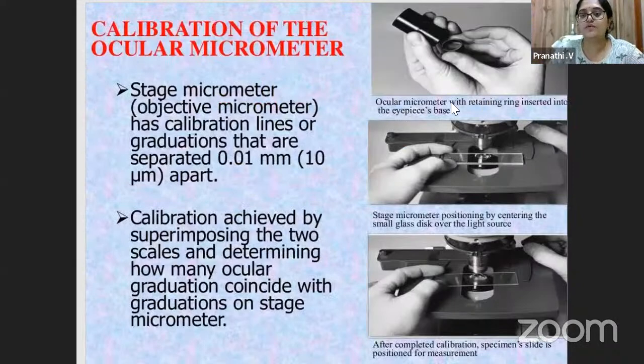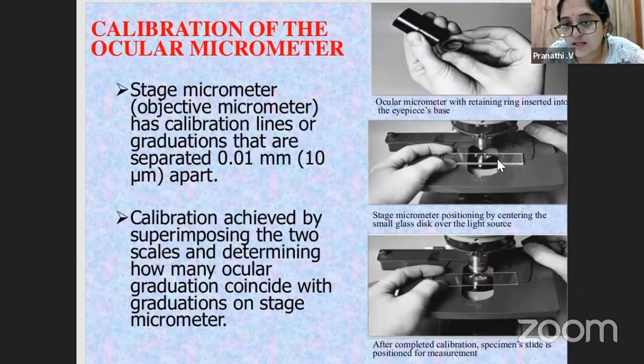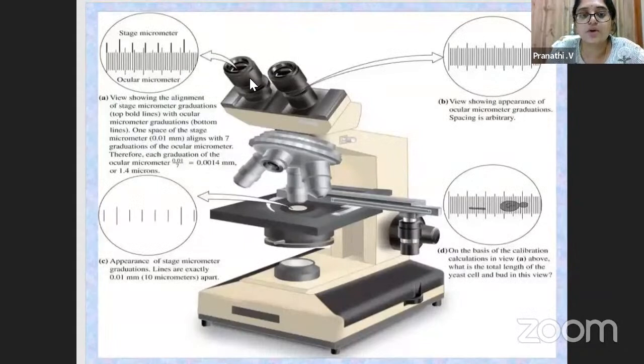Now, these are the parts of microscopes. You can see the calibration of the ocular micrometer, the stage position, how to set it and center it over the light source, and calibrating it. This specimen slide is positioned for measurement. You have the stage micrometer and the ocular micrometer, and this is how you see the graduations. On the basis of the calibration, you can determine the total length of the yeast cell and its bud. So this is the length of the yeast cell and the bud that's coming out.